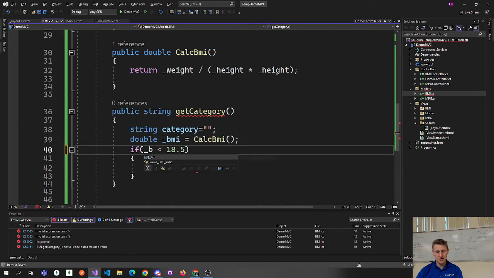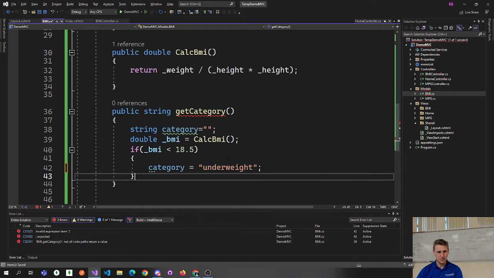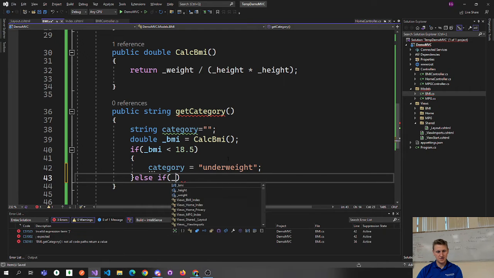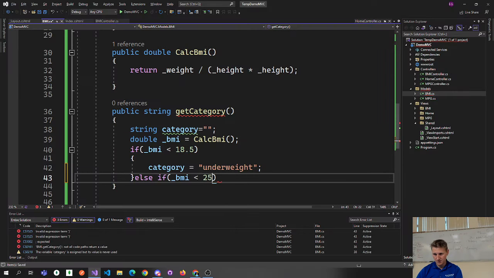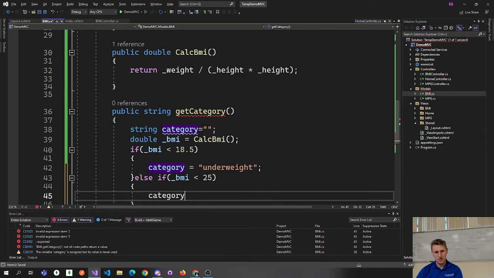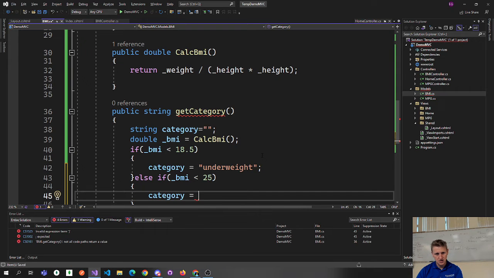If underscore BMI is less than 18.5, category equals underweight, else if BMI is less than 25, category equals healthy weight.